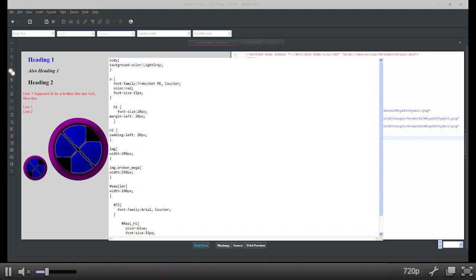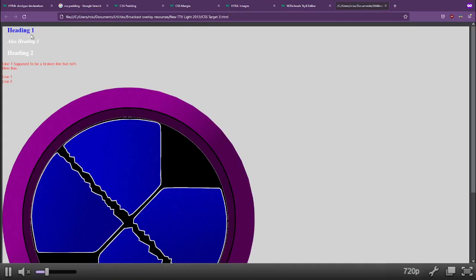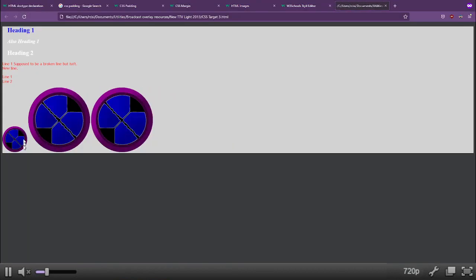Let's head back over to Firefox for a moment. It's nowhere to be seen. You can't just put links in there as is. They need to contain text. Or an image.